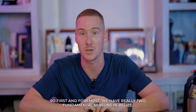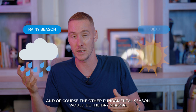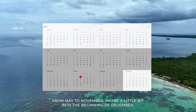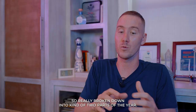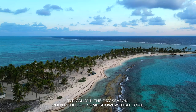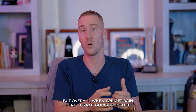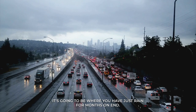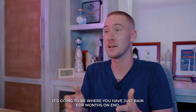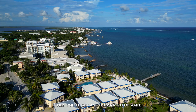First and foremost, there are really two fundamental seasons in Belize. Right now we are in the rainy season, and of course the other fundamental season is the dry season. The rainy season tends to go from May to November, maybe a little bit into the beginning of December. The dry season runs from December to May. Typically in the dry season you'll still get some showers, and in the rainy season it's a little more consistent, but overall when you get rain here it's not going to be like Vancouver, British Columbia or Seattle — raining for months on end. Even in rainy season we get little patches of rain, then you'll walk out and it'll be a beautiful Caribbean sunny day, then another patch of rain.